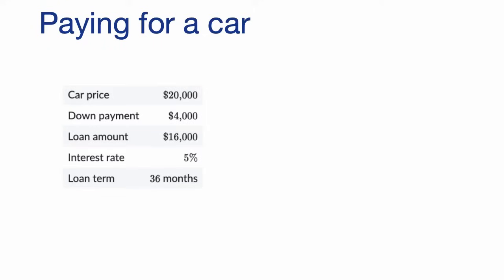Let's think about how you might likely pay for a car. There are really three ways: you might have enough cash in your bank account and pay for it outright; another model is that you rent or lease the car; but probably the most common is that someone pays off the car in installments — they take out a loan and pay back the principal plus interest over some period of time. That's what we're going to focus on in this video.